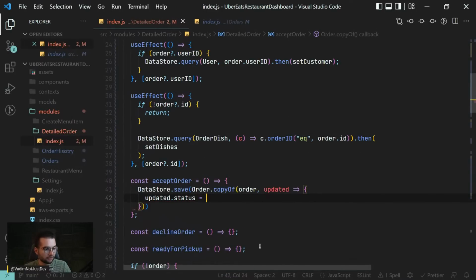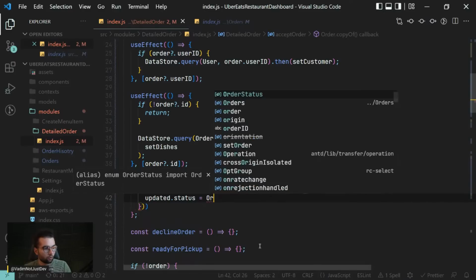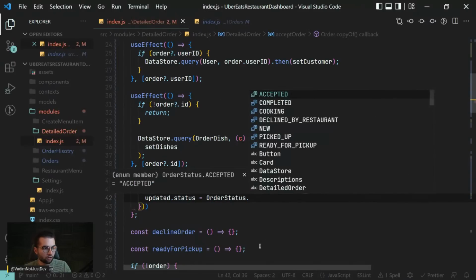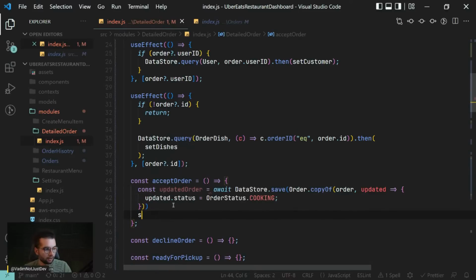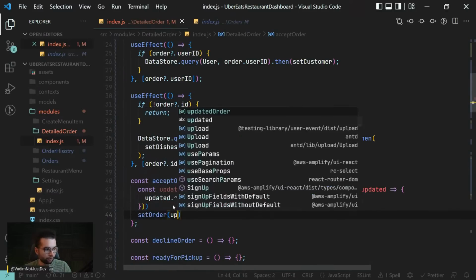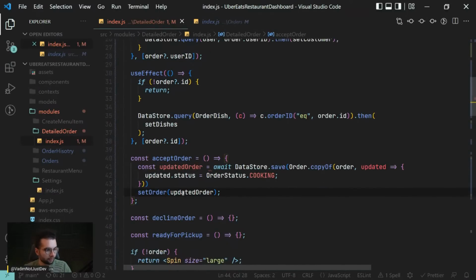We want to set it to OrderStatus dot COOKING. We want to put it in the cooking state. What else should happen here? Const updatedOrder is equal to await DataStore, and here we can say setOrder with the updated order. For that, we need this function async.